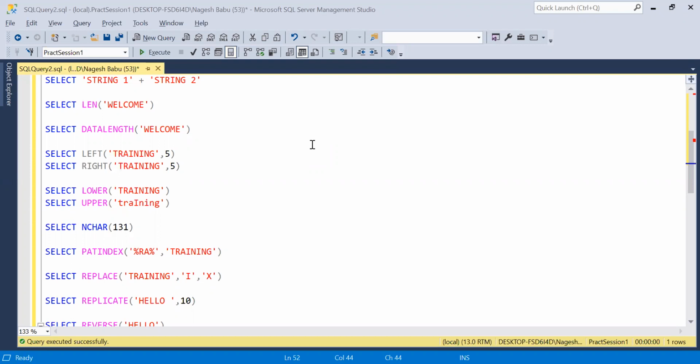Drop a message in the chat box, or speak up yourself. And we are completed with numeric functions, that are almost like math functions, that we discussed.